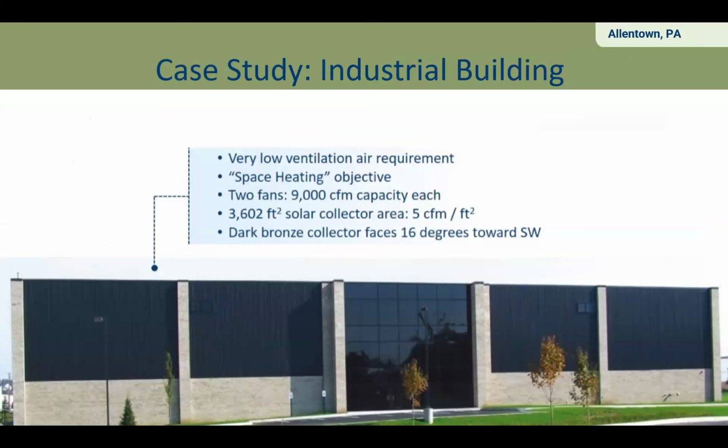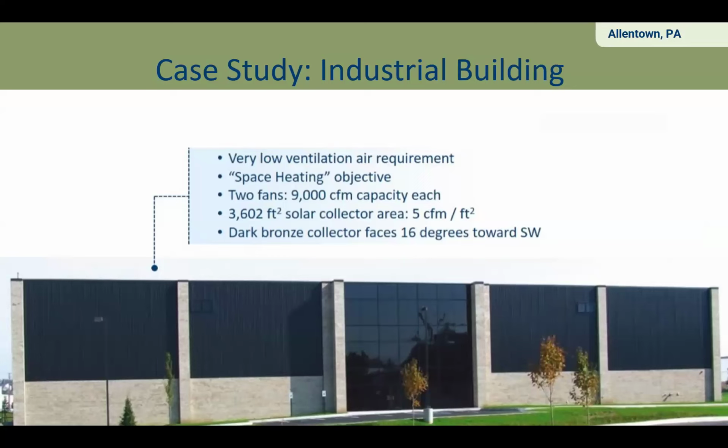If this was a live format, I would ask to make sure everyone's paying attention if you can identify which of the 4 bays is active. But since we don't have that option here, it is the 2 bays flanking the center glass atrium portion. You can tell if you look closely, you can see the 2 summer bypass louvers there. That's the giveaway on this building. But low ventilation air requirement. Primary objective here is just for space heating.